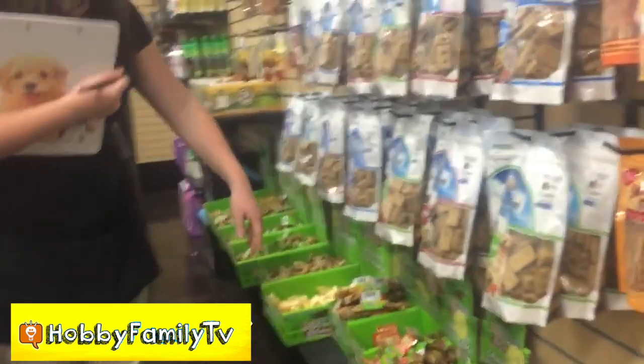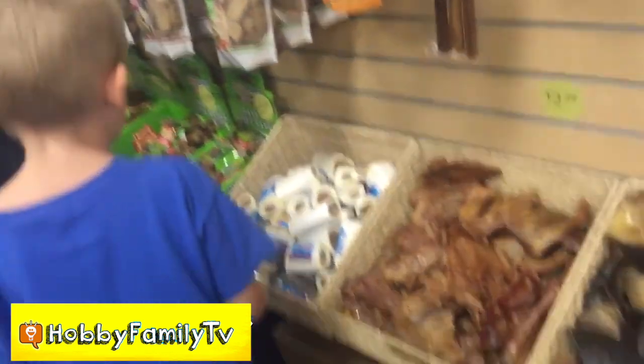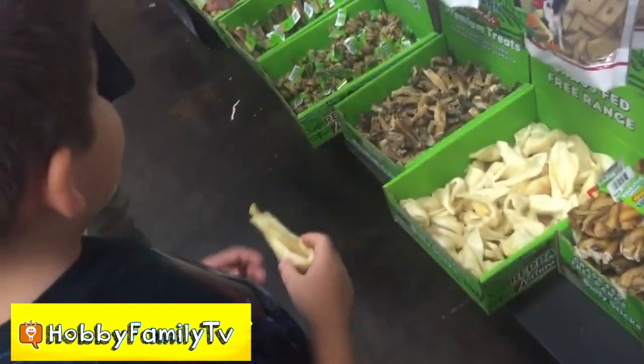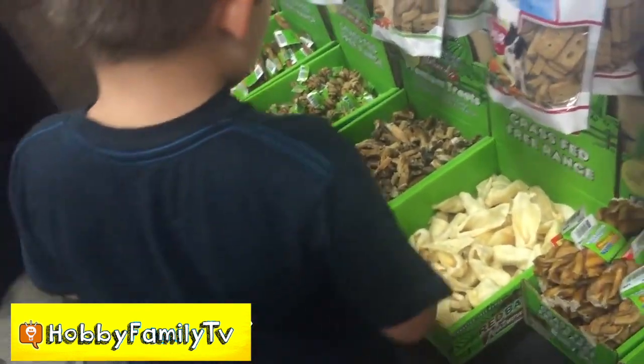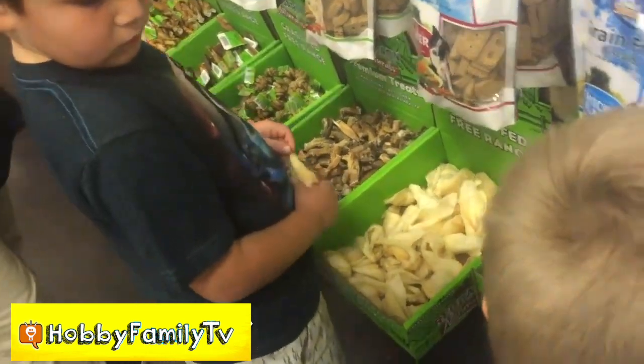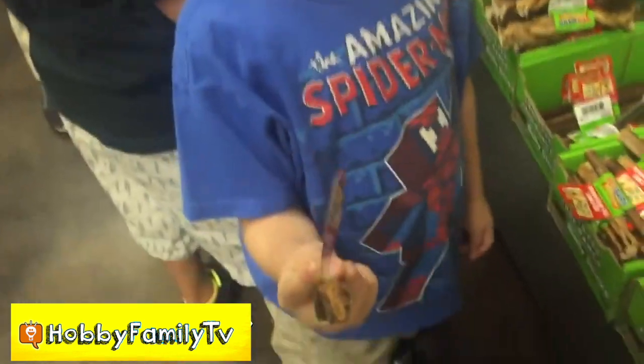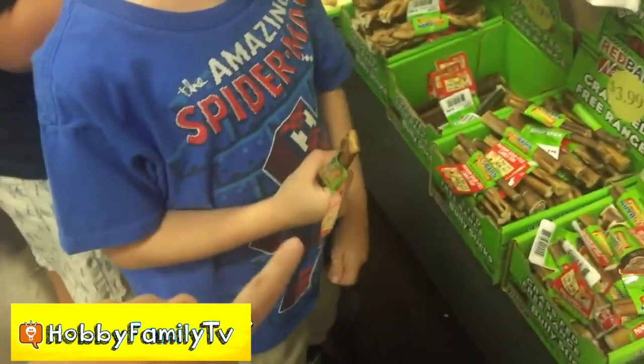Perfect. Boys, so you get any of these ones. You can pick two of them. Or you can get like these ones too. I think that one. Did you want to get another? You get two. So you can either get two of those or one of those. You pick out one more. You want to pick one out? Why don't you pick one out? This one. Like that one? Yeah. Okay, so we're going to pick this one out.